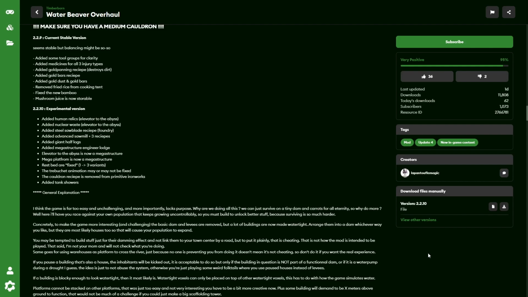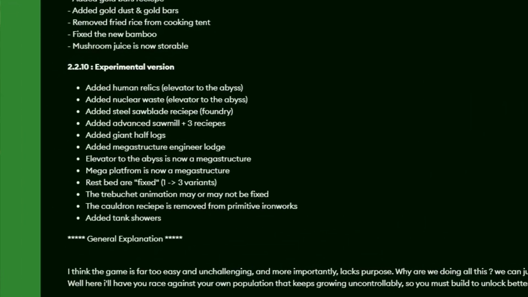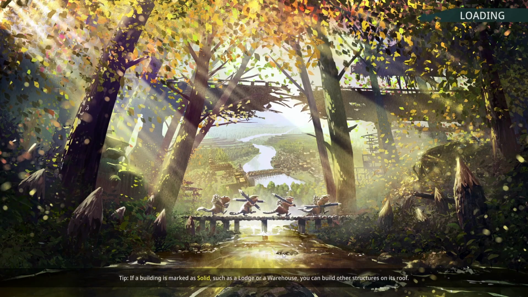It's an experimental update. But as you can see, he's added human relics and nuclear waste as all part of the abyss that he's added. The steel saw blade is finally in the game, at least as a recipe. Before, it was there as an item, but there was no way to make it. So yeah, I'm excited to try it out.